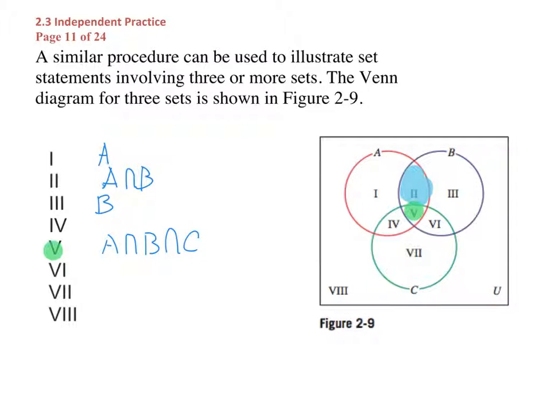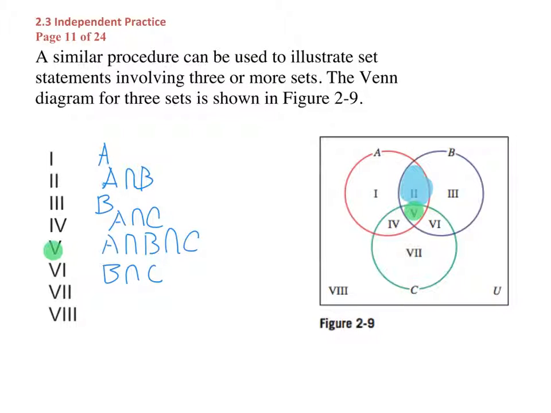Okay? So region 4 represents the elements in set A and C, but not in B. That's probably easier to see now. So 4, let's go back to 4. It's A and C intersect, but it's none of the B's business. And the opposite is true. Area 6 is everything in set B and C, but not in A. So it's where B and C intersect, but not in A.